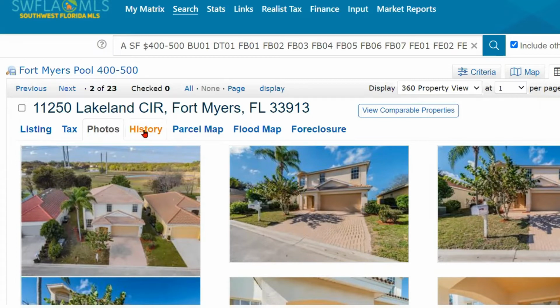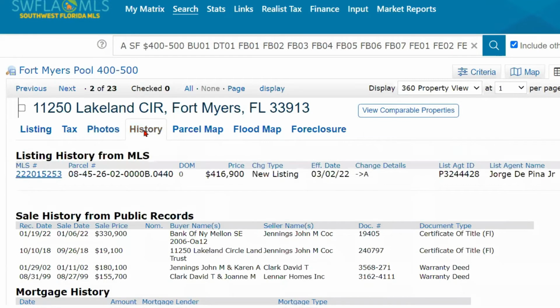Then we've got the history tab. This is a great tab to look at when you are doing some prospecting or you're thinking about reaching out to recently expired listings, terminated listings. If you come into the history tab before you set out on your marketing with that particular property, you can come in here and just ensure that it's not relisted.